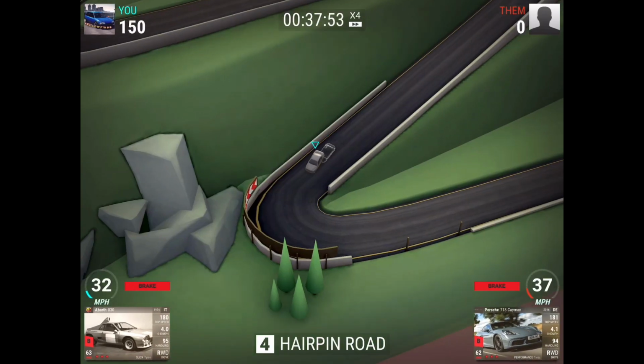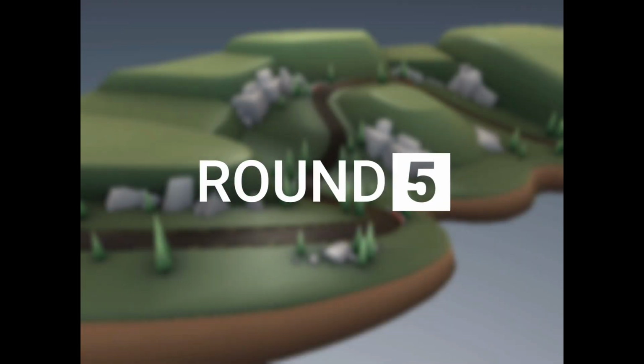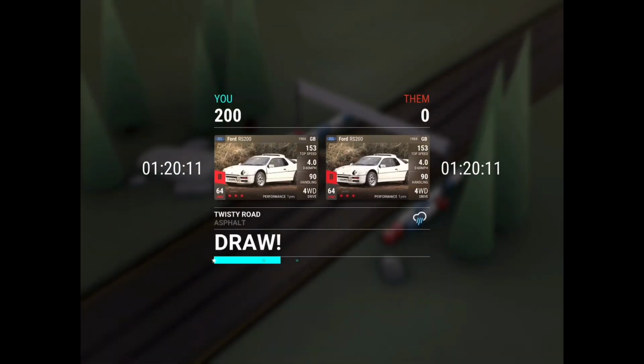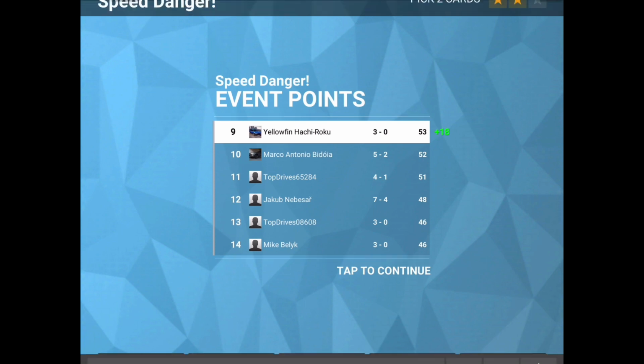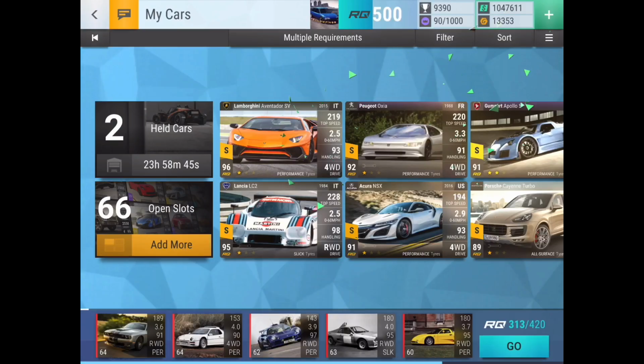I'm happy to actually get some use out of my RS200 because I haven't been able to use it too much really. It's just sort of been sitting in my garage. It's just a really good car. But it hasn't really been used too much for how many days I've owned it. That's just because there aren't very many low RQ events where 4-wheel drive is actually useful. Because when it is useful, then it's a really good car.